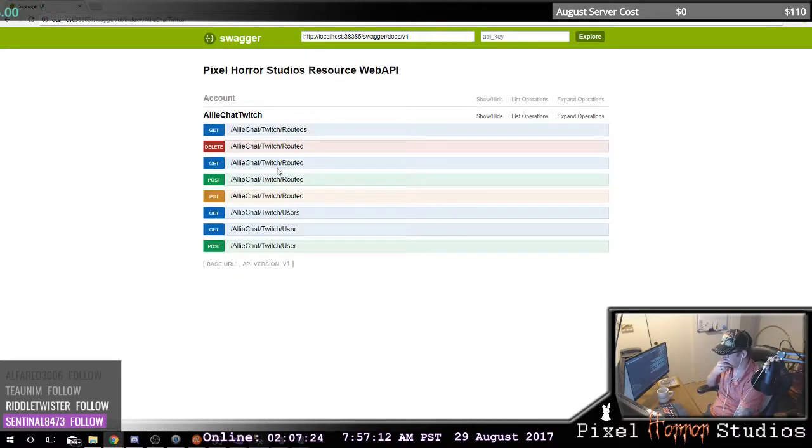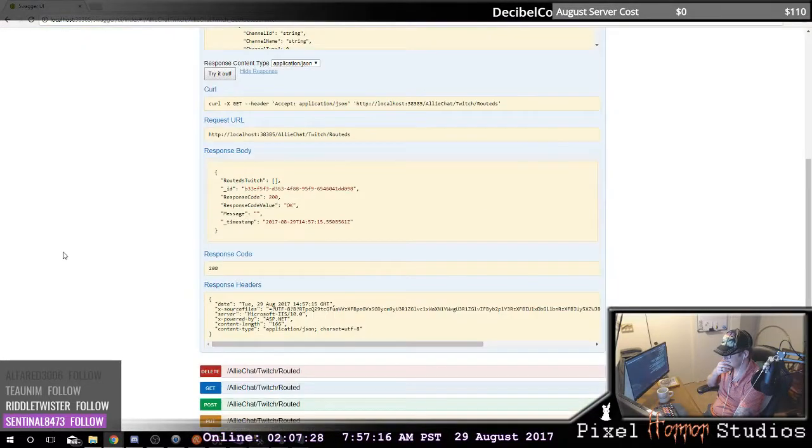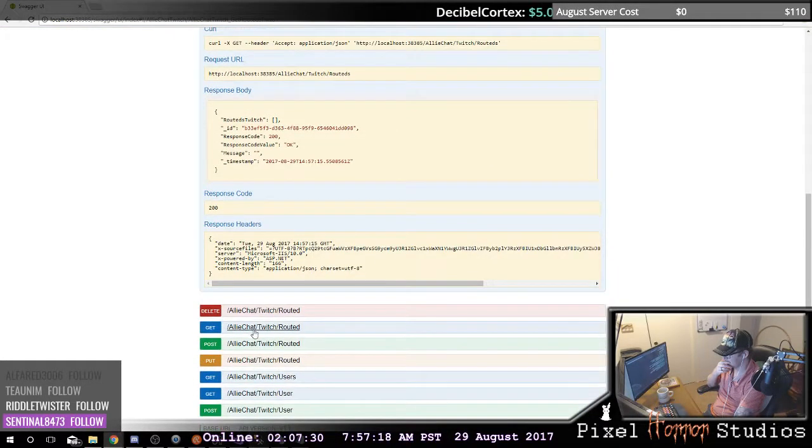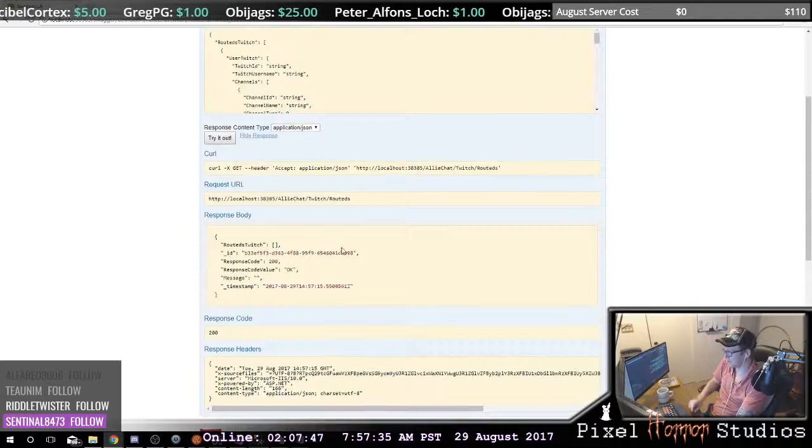Let's run this again. Now we can see everything here. So if I did a get routes, you can see that this works successfully. But I don't think it's necessarily going to let me do a post because I still have to have a user ID, a provider ID, and this also needs to have an account ID of which it connects to. So we need to include our account still, right?